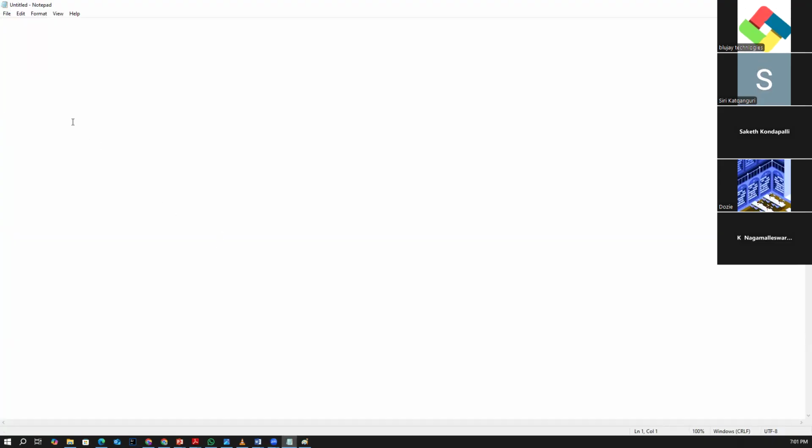So we discussed how to download VirtualBox, how to install VirtualBox, and how to install CentOS 7 on VirtualBox. I will share those recordings with you, Saket. Today, most probably, I will upload those recordings and share them with all. I will give access to all these people. Okay. Sure. Thank you very much.